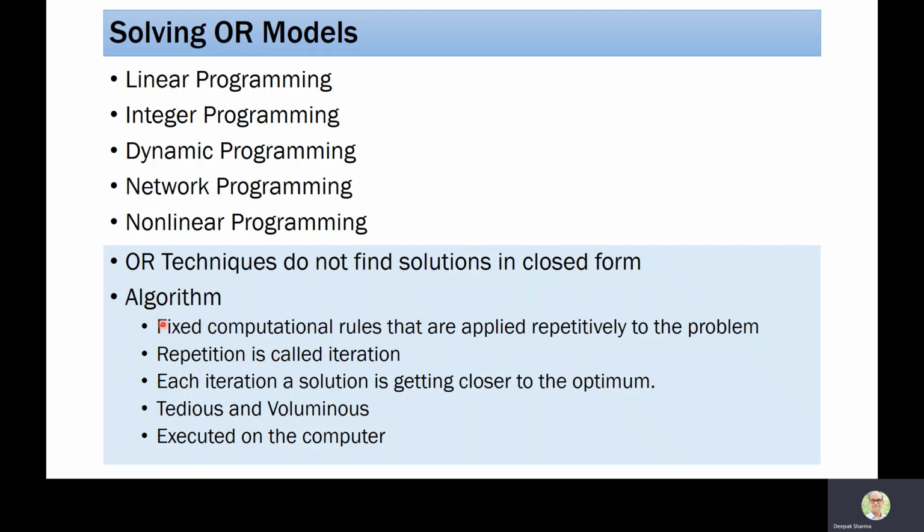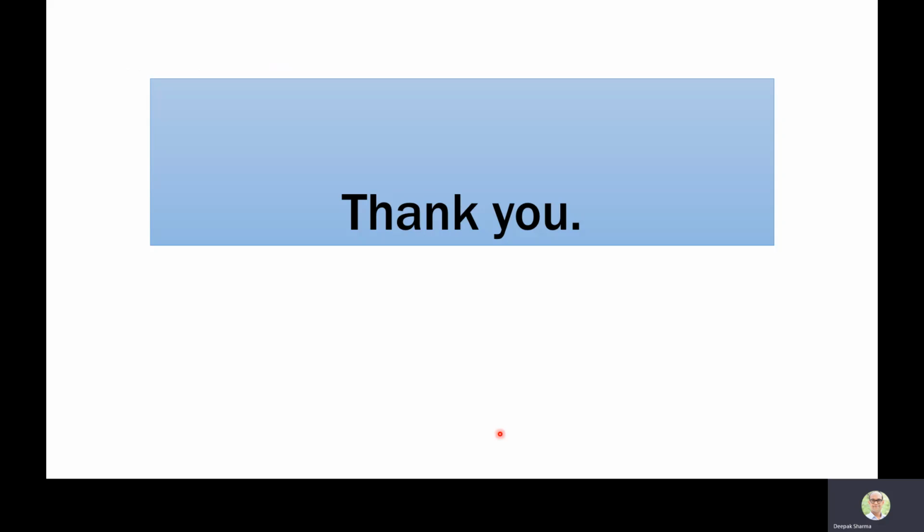Since the computational rules have to be applied in every iteration, this task is tedious and voluminous. So instead of doing this task by hand, we make a program and execute it on the computer. That's why these algorithms are executed on the computer to get the optimum solution for the given problem.